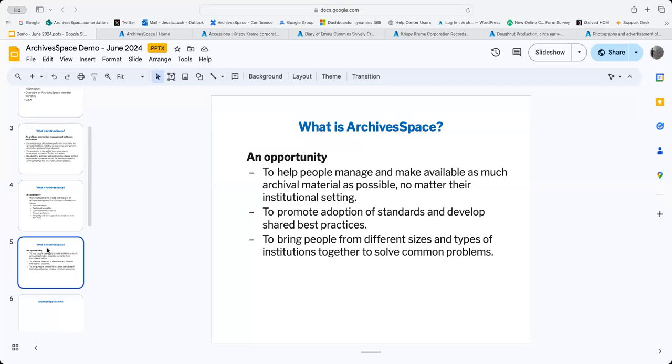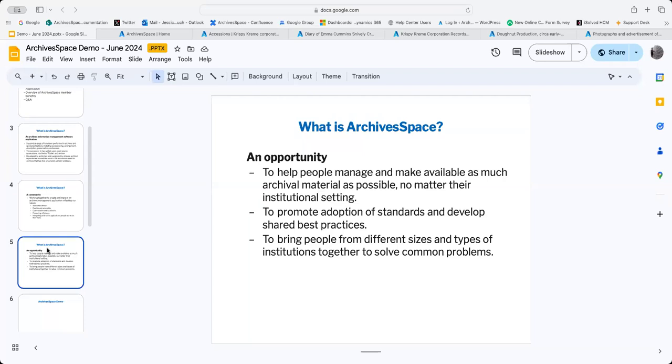ArchivesSpace promotes adoption of standards and develops shared best practices across all of these organizations. It brings people from different sizes and types of institutions together to solve common problems we all share. ArchivesSpace also provides the opportunity to take all of this work, all of this archival description, and make it available to users via a public user interface, which we're going to see a little bit later.